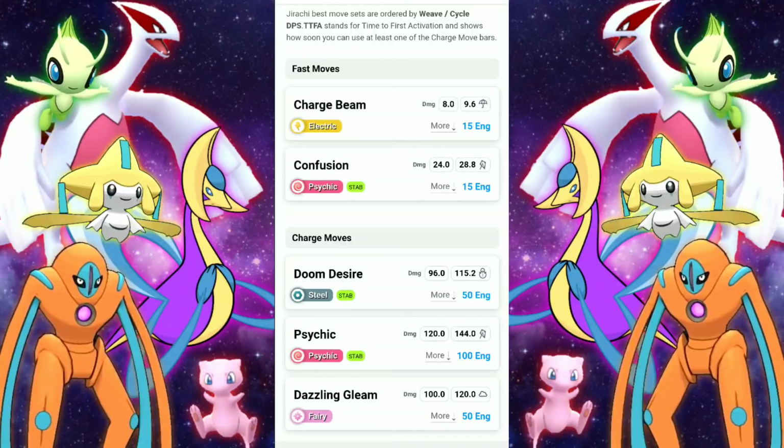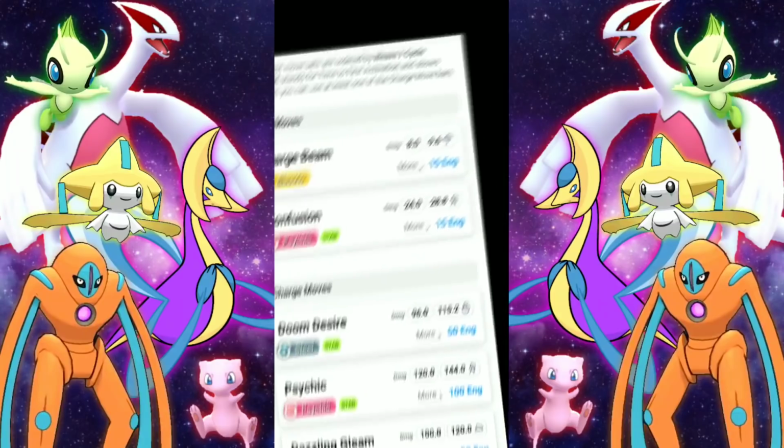But looking at this one compared to the other Mythicals, Mew's looking a little bit better. I wouldn't necessarily say better. It just has so many moves to pick and choose from that it's giving it a lot more coverage to go up against specific types of Pokemon here. But Jirachi is looking okay. Can't wait to see what happens here. So there you have it. Now let's go ahead and take a look at Celebi and wrap this video up.